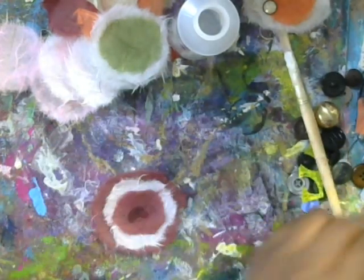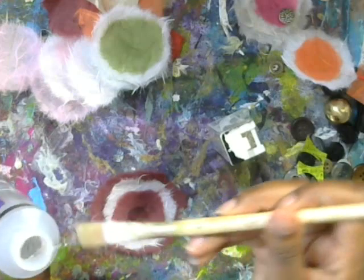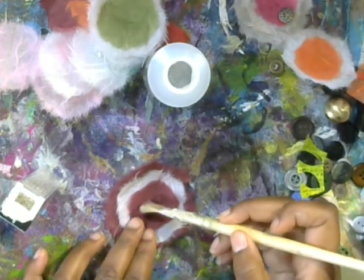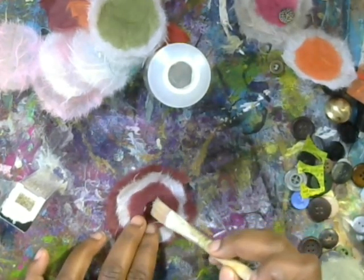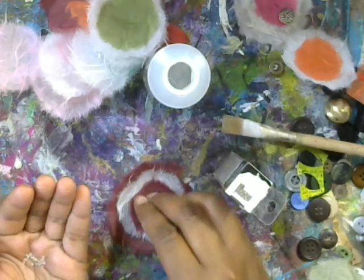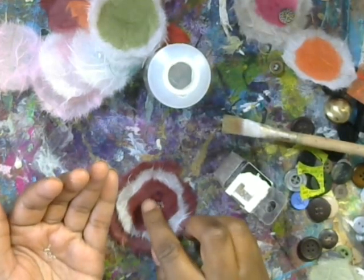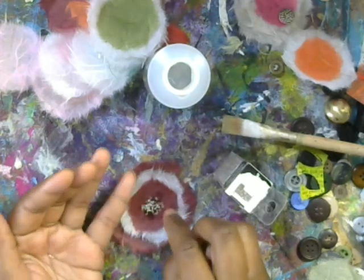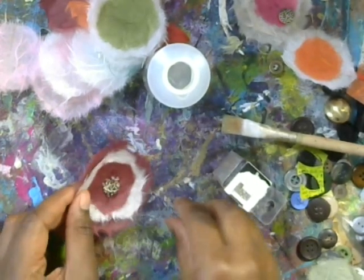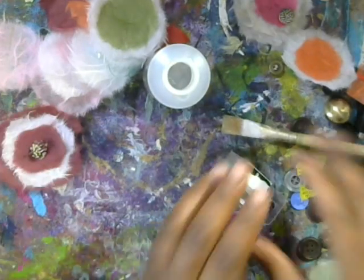So that's how it looks, and then you're going to make a center. I'm going to show you a couple of different styles of centers. The first one is with seed beads — I just have some assorted glass seed beads that I got from Michael's, they're like $1.50. I'm going to put just a little pile of glue right in the center where I want the middle of my flower to be, then apply some seed beads — these are just the clear kind. Be patient and put them on a nonstick surface like parchment paper or your craft mat so they don't stick to your work surface. And that's how the seed bead center looks — isn't that pretty?